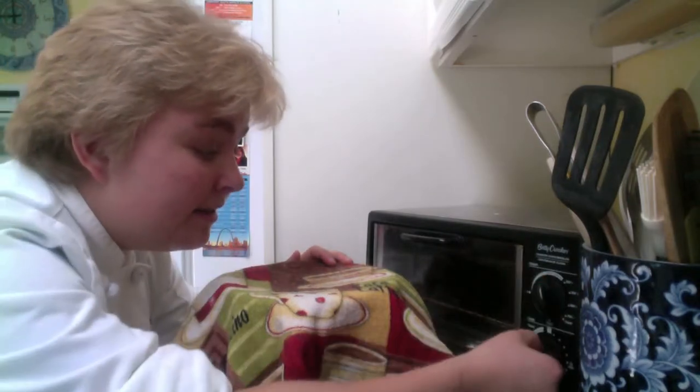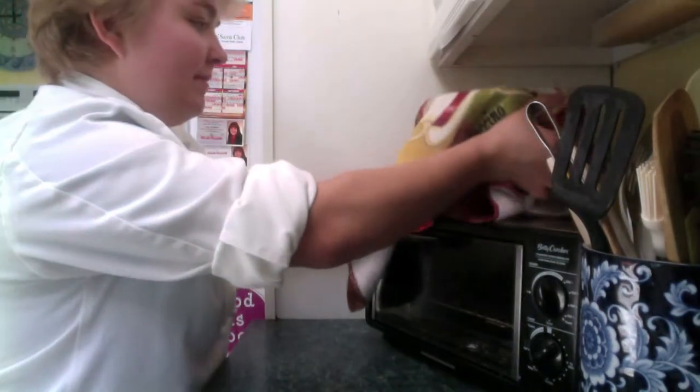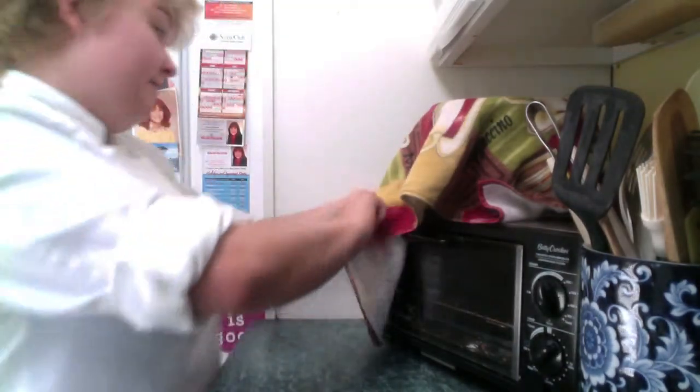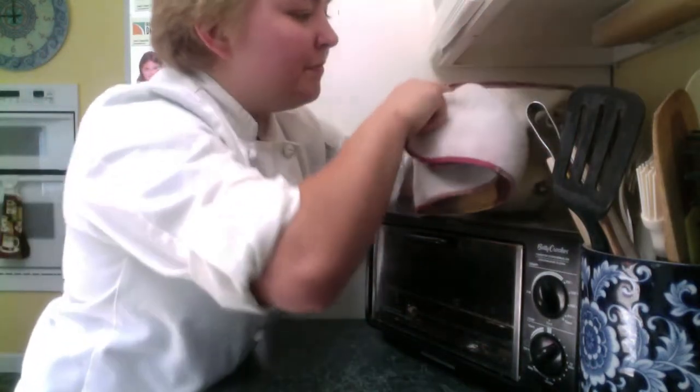Here's a fun trick to ensure that your dough will rise properly. If you have a toaster oven like I do, set it to your lowest setting and turn it on. Keep it on for about three to five minutes, and while it's heating, put your dough on top of it. This will keep your dough nice and warm and ensure a nice rise. Be careful for these loose parts of towel — we don't want any fires. Simply fold the edges up onto the bowl.